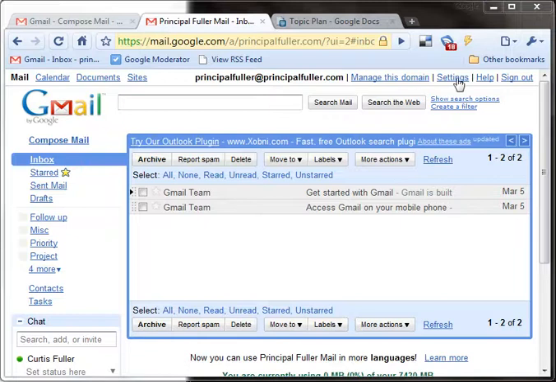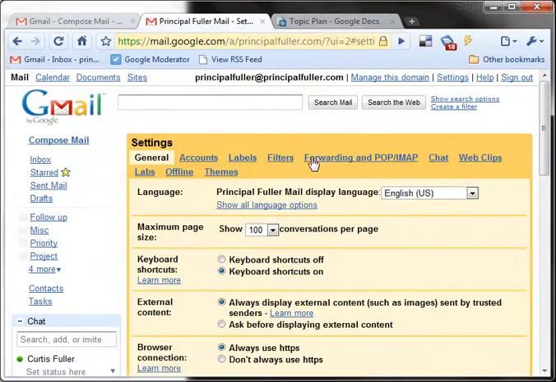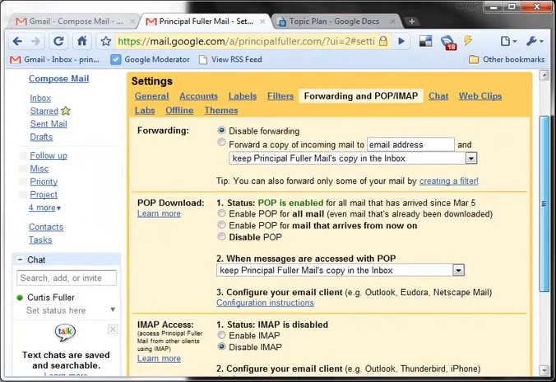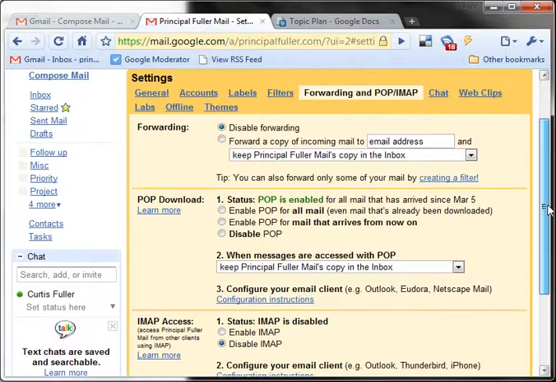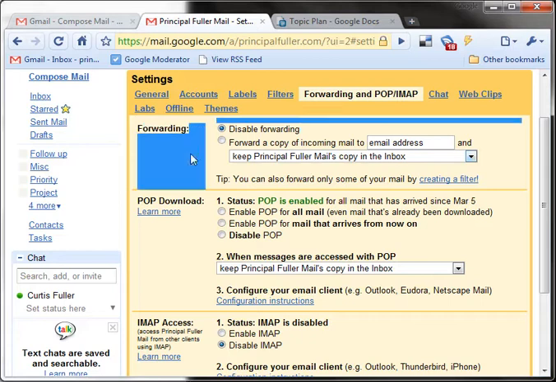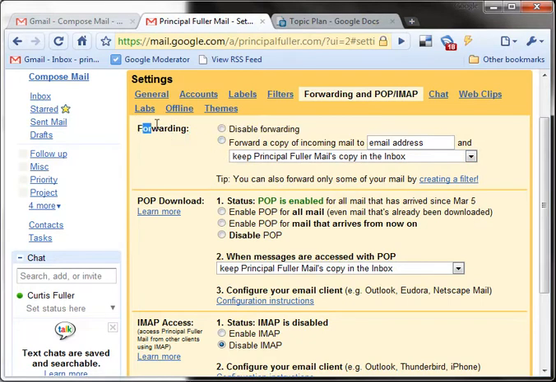So inside of your Gmail, we're going to click on settings, and today we're going to start with forwarding and POP/IMAP. Now, if you're using your webmail Gmail account, you're probably not going to want to do too much with these settings, but in here you can actually make it so that any email that you receive automatically gets forwarded to another email address. So if you were setting up a Gmail account that would just be used for maybe a project that you're working on or very specific use, and you wanted all of the emails to be sent to your normal email account, that way you could have a separate one just for that project that you gave out, but you didn't have to give out your normal email address, you could do that.